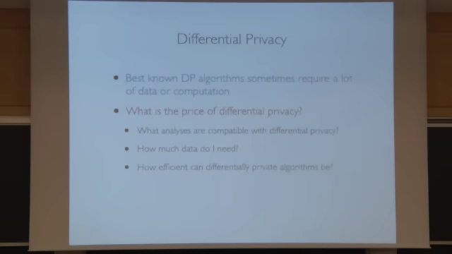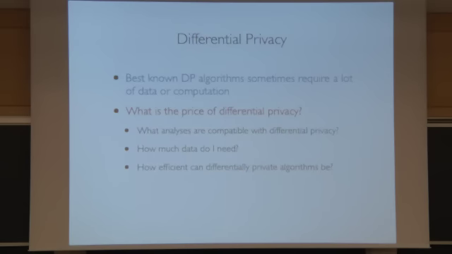All right, so I said we're getting a very strong privacy guarantee. It's a very robust, flexible guarantee. But it seems to come with some price, which is that often I actually need a lot of data. If I have a lot of data, the error will go to 0. But sometimes I really need a lot of data, and that can be expensive. We don't always have a lot of data. And so we want to know, what is the price of differential privacy? Is this a limitation of the algorithms we have now, or is this just a fundamental trade-off that we have to suffer through to get privacy-preserving data analysis?